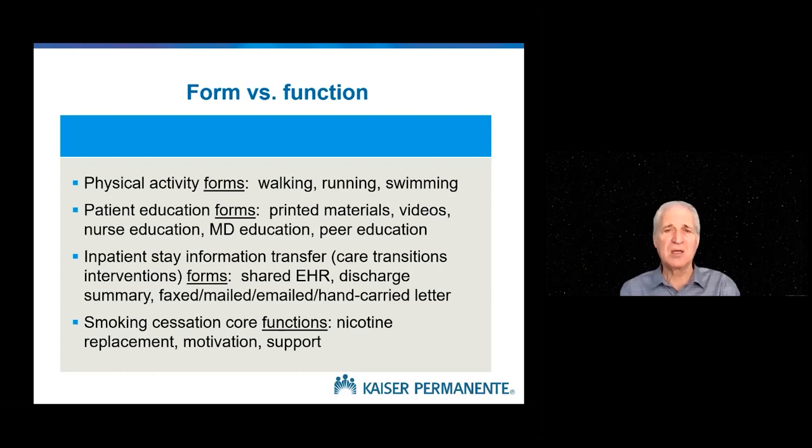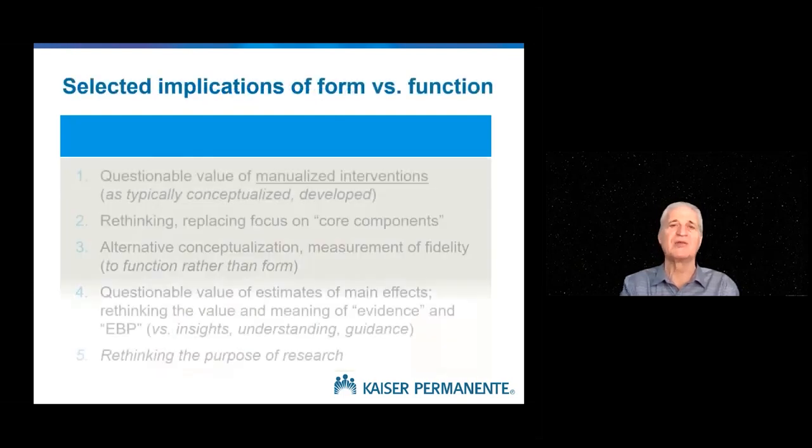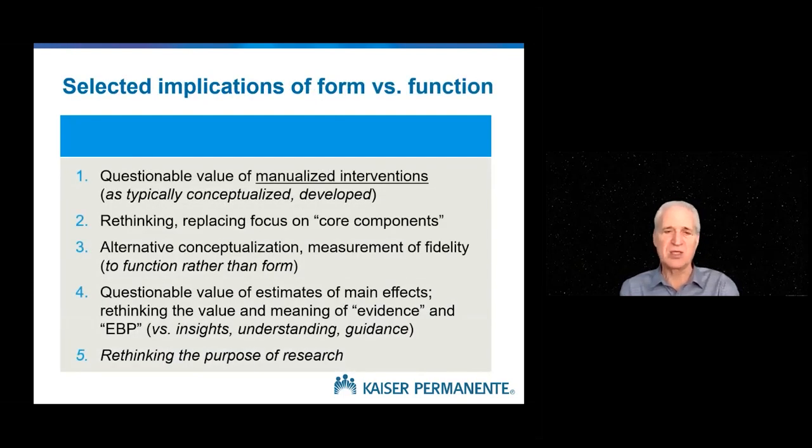So again, our intervention should not specify a form or an activity, but should specify the underlying goal or purpose with a menu of forms, where we would select from that menu on the basis of the forms that are most likely to be suitable for our specific target intervention. So, briefly, some of the key intervention implications, rather, form versus function. I think I've covered each of these.